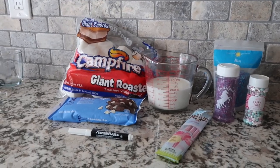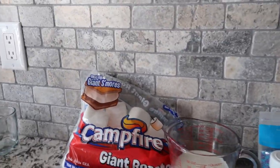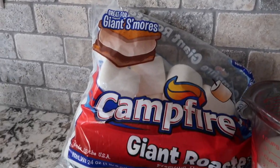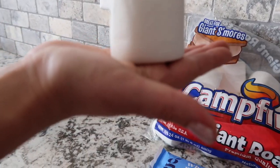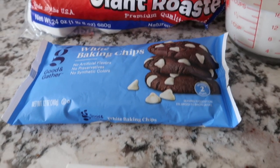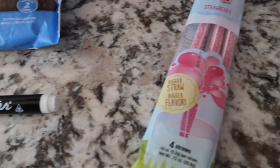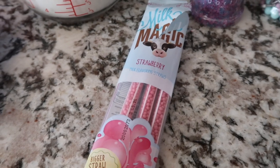So we're going to make my famous unicorn hot chocolate. So first we have some campfire marshmallows. Look how huge these are. You want to make sure to get ginormous marshmallows. That makes it so much more fun. And then we have our white chocolate chips, food safe marker, and then we have these strawberry straws.